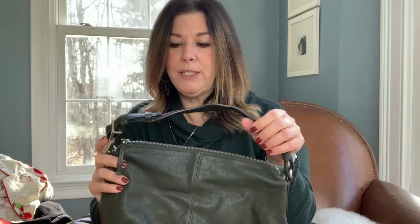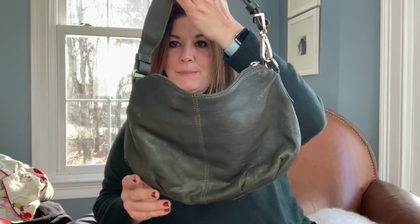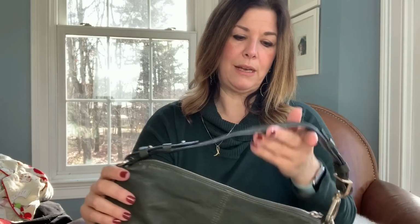So Jane and Bleecker. I picked up this Banana Republic bag. I do need to treat this to bring back some of the vibrance of the leather, but it's this dark green, which is a color that I just thought was really nice, and the hardware was really beautiful on it.